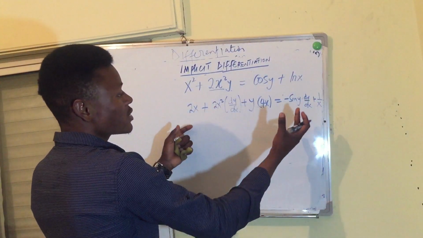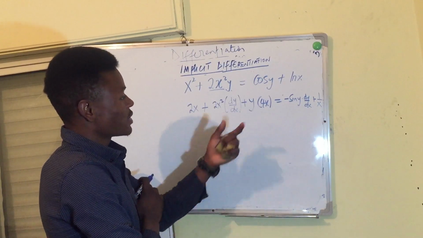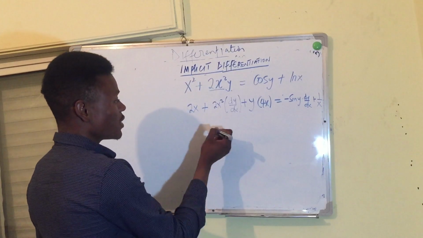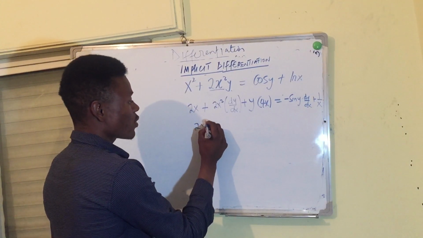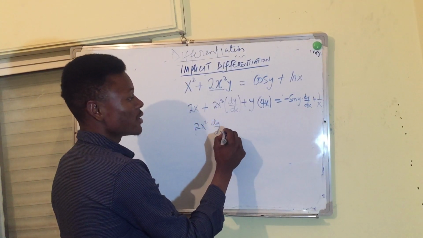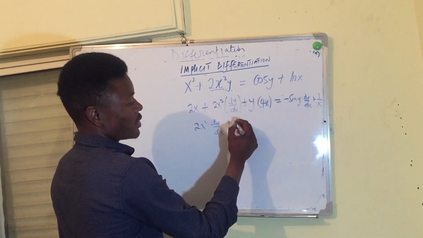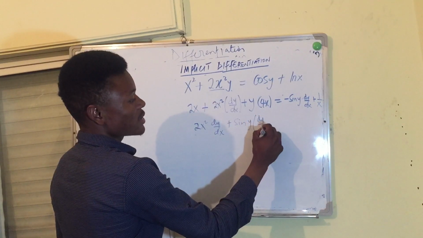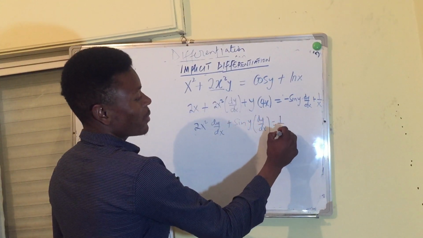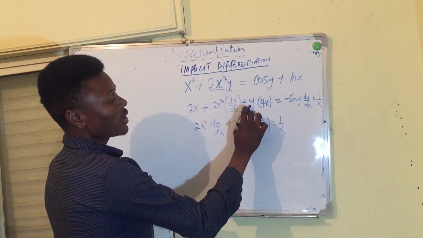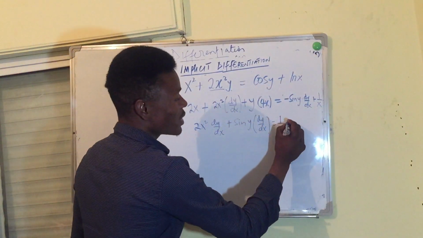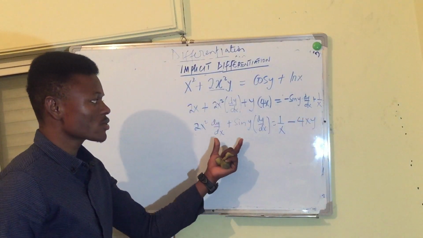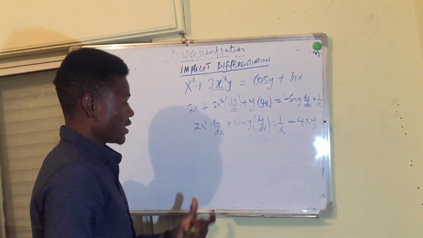So from here, say me collecting masu dy dx aside guda, wancan mun kai su aside guda. So masu dy dx anan su ne 2x square dy dx and what? Wannan idan ta dawo nan side din ta zama positive sin y dy dx. A can muna da 1 over x kadai, sai kuma dole wannan y 4xy din nan ta koma can ta zama negative 4xy.